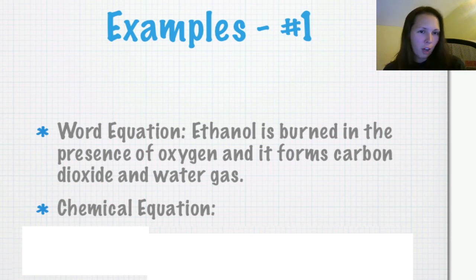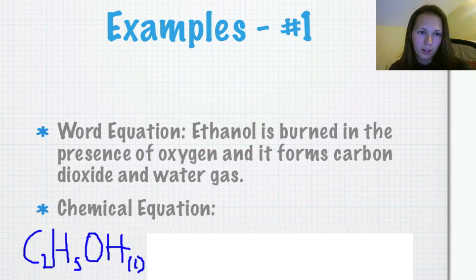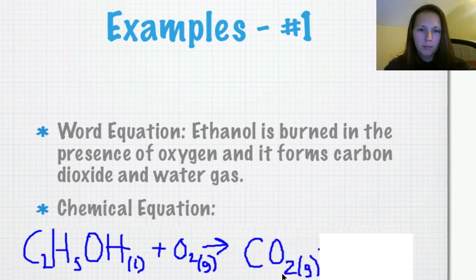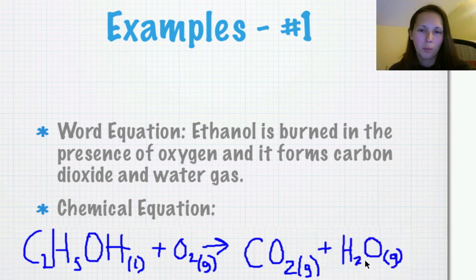The video you just saw is of ethanol being burned in the presence of oxygen. And we know that it forms carbon dioxide and water gas. That's the word equation for this. So let's see what we can do about putting together a chemical equation. We know that ethanol is C2H5OH, and that's a little L there, liquid. And we put a little plus because it's reacting with oxygen gas. And the little arrow says yields carbon dioxide gas plus water. That is a very simple combustion reaction. I will talk more about combustion reactions in a minute.